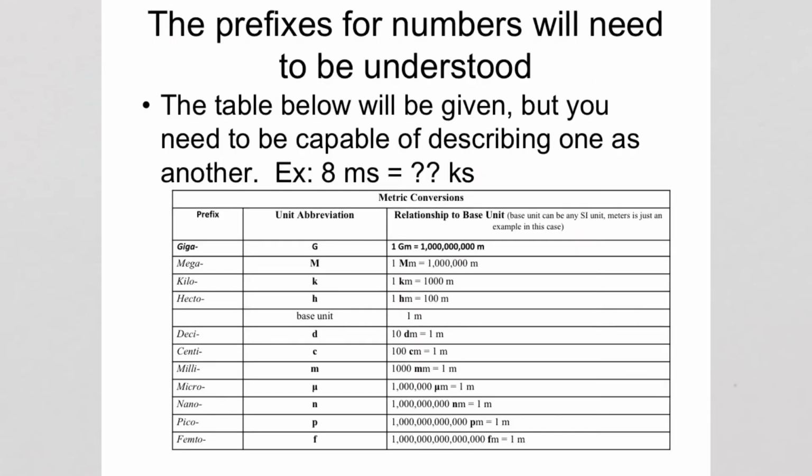Now when it comes to the metric system, this isn't new for you. You probably moved the decimal back in the day. We're going to be using a different method, a method of math that correlates to a majority of the math we do in chemistry, usually called dimensional analysis, or sometimes called the factor label method. I don't really like that term.